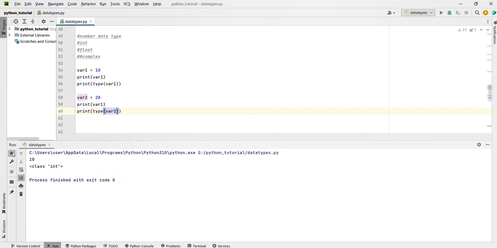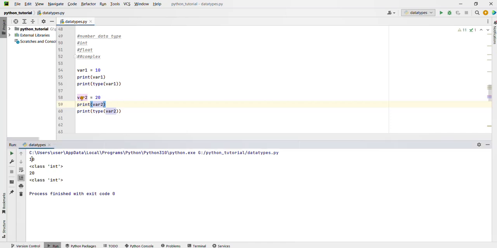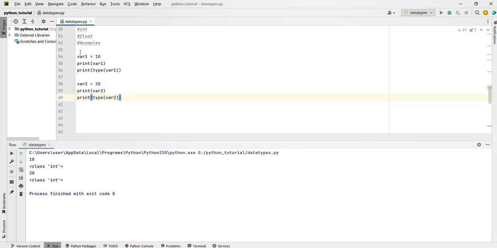Now I run the file. 10 is representing the class int data type, and the other is representing var2. So here I am also printing var2, and I run the file. 10 is class int, and 20 is also class int. This is the int data type.